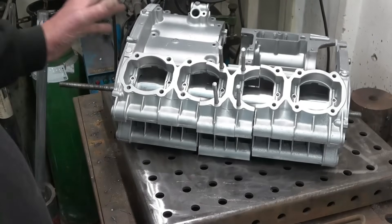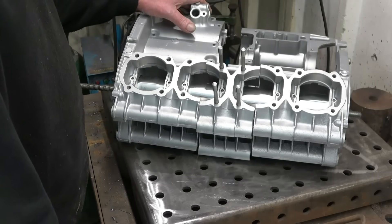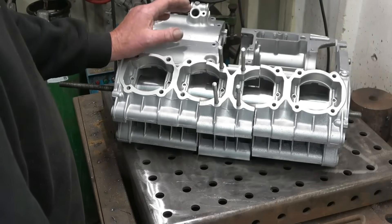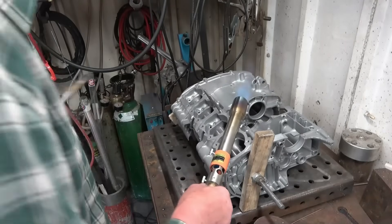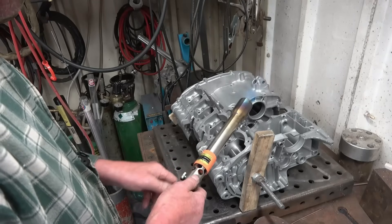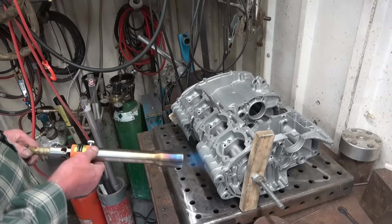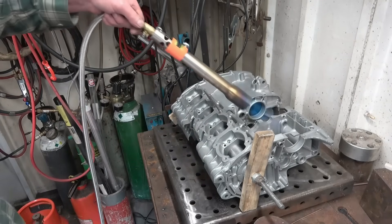One, two, three, four cylinders. I had an RD 200 and that was quite a fit bike — the 250s were really fit. Two of them joined together, and of course being two-strokes we've got no problem with camshafts or anything like that. The crankshafts are multi-piece pressed together — he's doing all that, all I'm supposedly doing is the welding. This is one of the propane torches out of my furnace. I want to get a fair amount of heating into it — the more heat you put in now, the less amperage you've got to put in when you're welding. It needs to be the sort of temperature where you can't touch it.